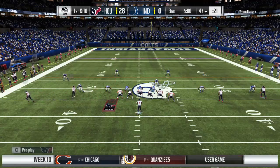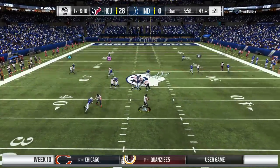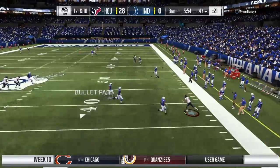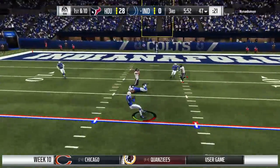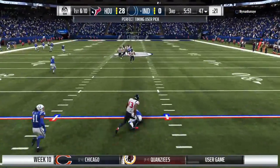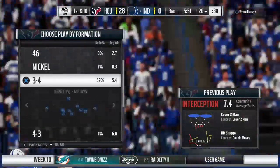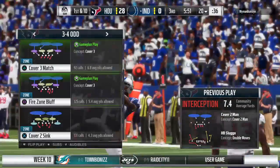Nice first half that we've had, guys, but be prepared for some change-ups. We're going to see them when we kick it off in the second half. See how they handle any adjustments that might be made defensively. Come on, I didn't even throw the ball to the right first off. I didn't even throw the ball to the left first off. His guys will get the football back.